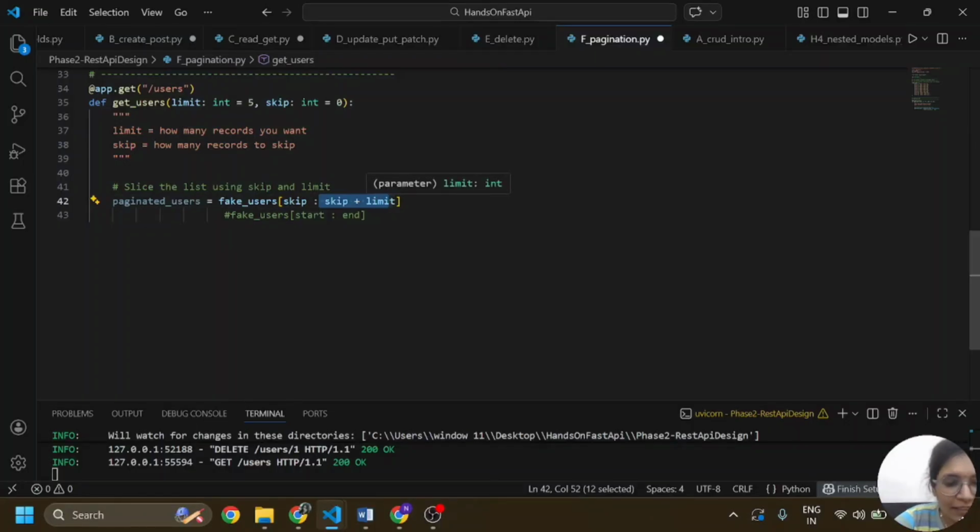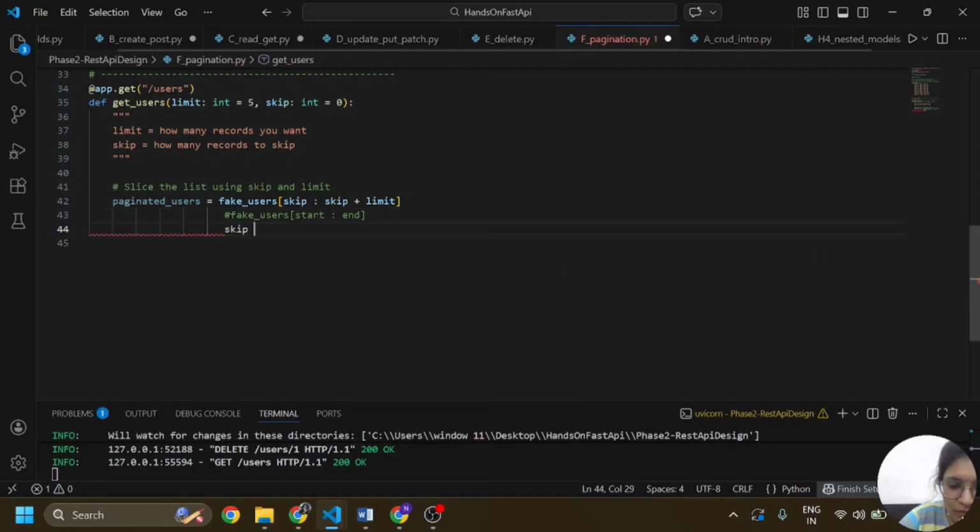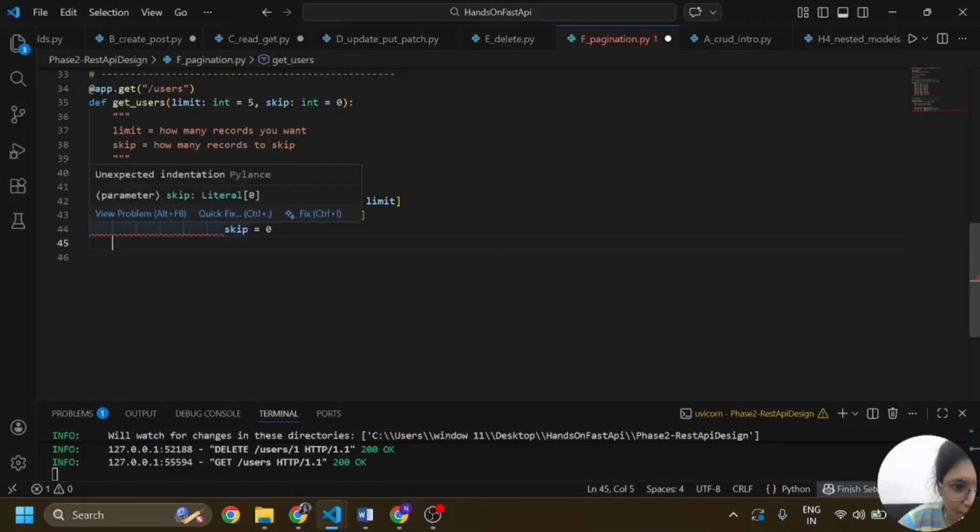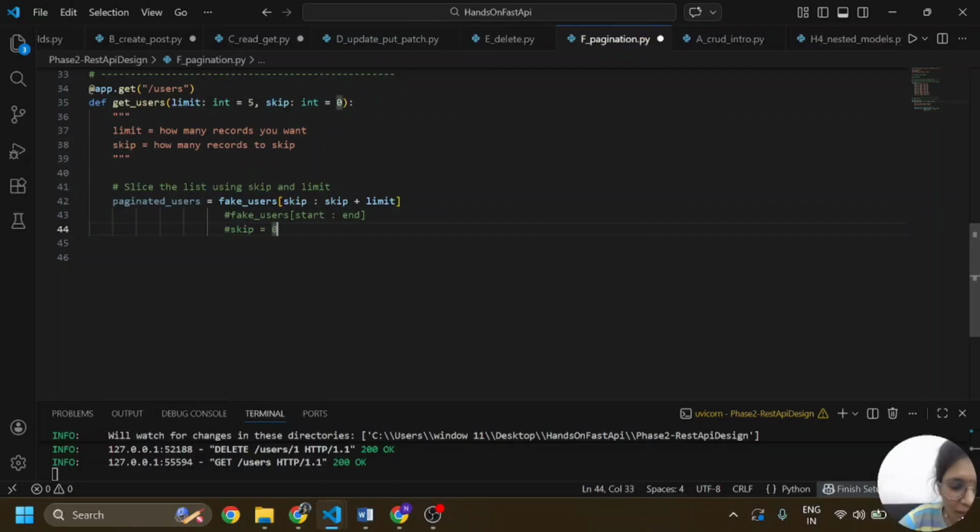So we stop at skip plus limit. For example, I have skip equals to 0 and limit equals to 5. If start equals to 0 and limit equals to 5, what do we get here?